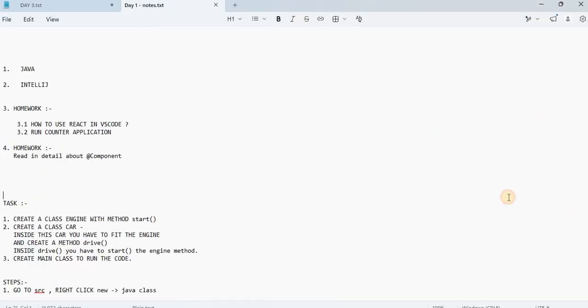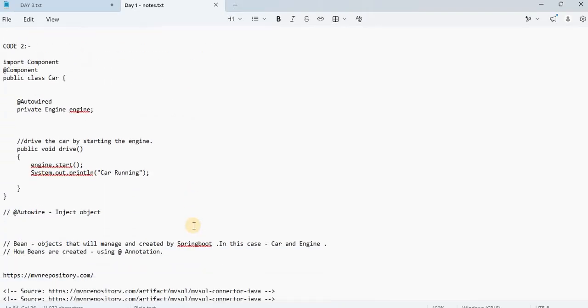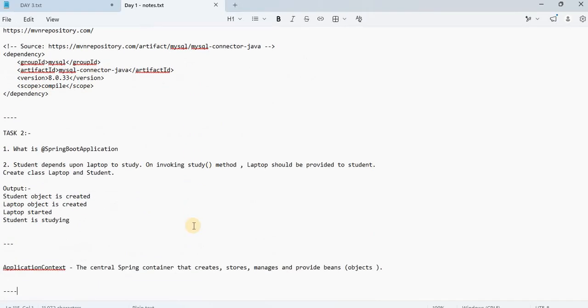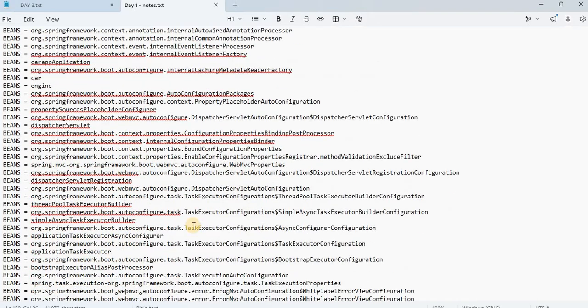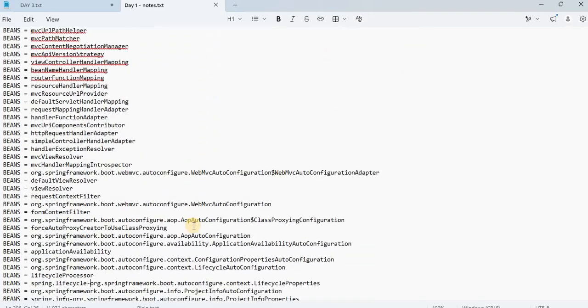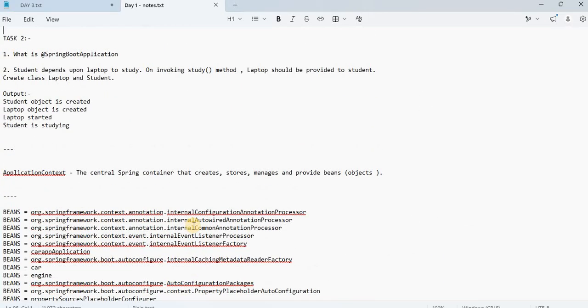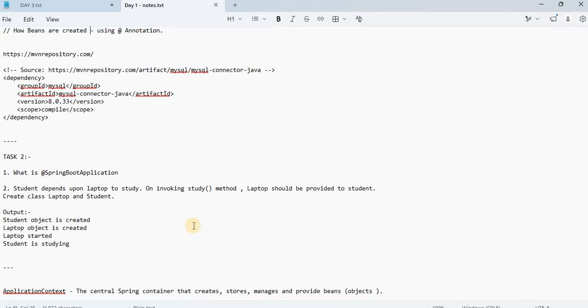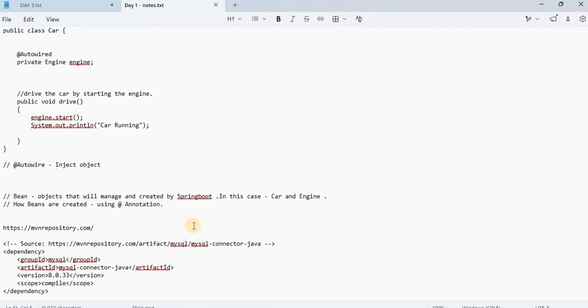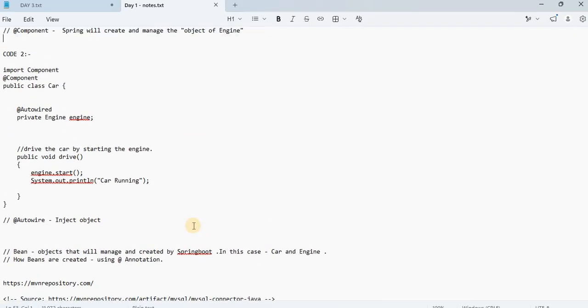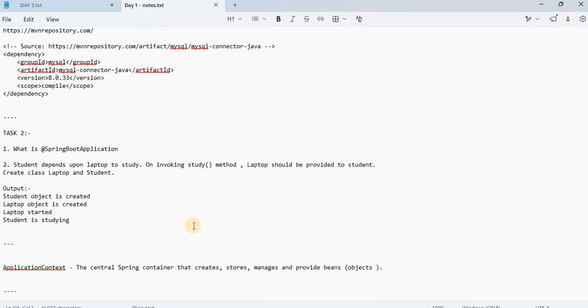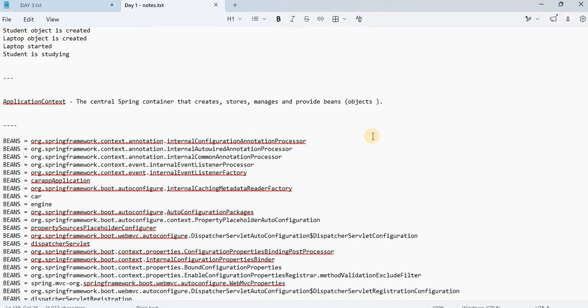Like we discussed, application context, right?